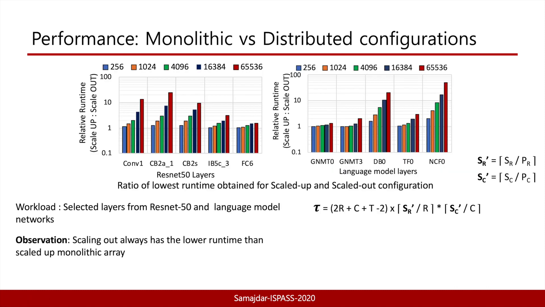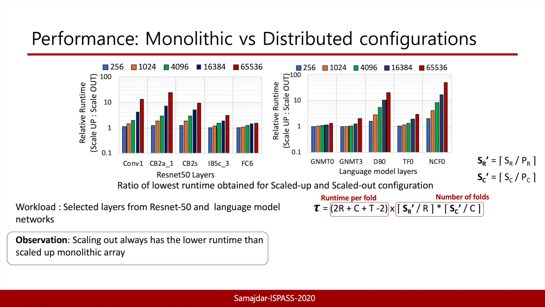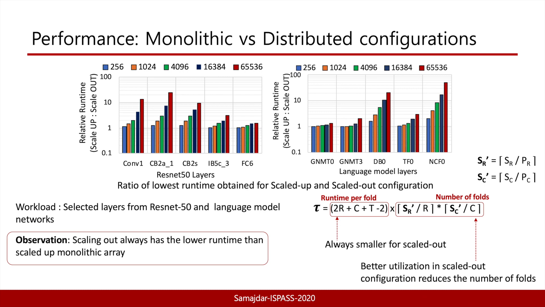Next we compare the performance of monolithic and distributed configurations with equal numbers of MAC units. The chart on the left depicts the runtime of the most performant monolithic configuration normalized to the most performant distributed configuration with the same MAC units, where each bar represents different MAC counts and each x-axis point represents various layers in ResNet50. The chart on the right depicts similar information for layers of various language modeling networks. We notice that a distributed configuration is strictly more performant than its monolithic counterpart. This is explained by our analytical model: in a distributed setting array dimensions are always smaller, and as work gets distributed the number of serialization steps is also generally less, both contributing to lower runtime.